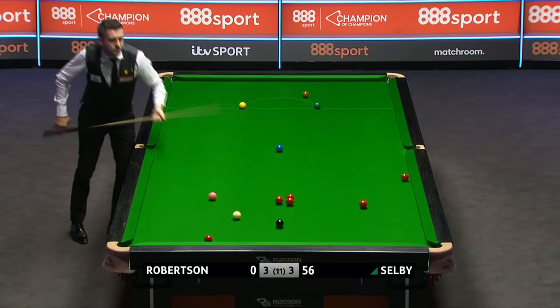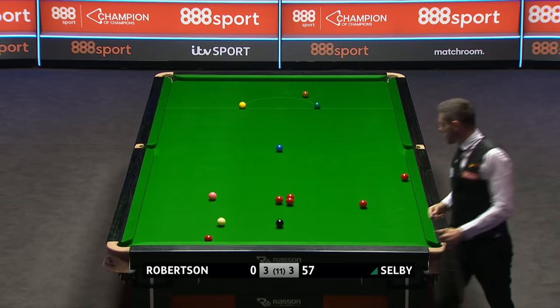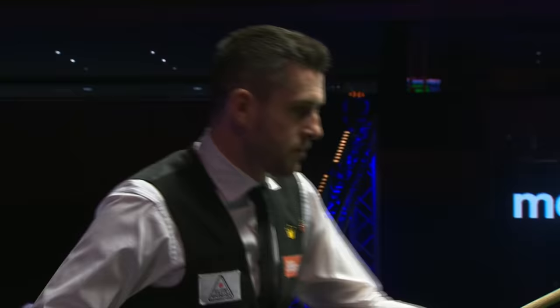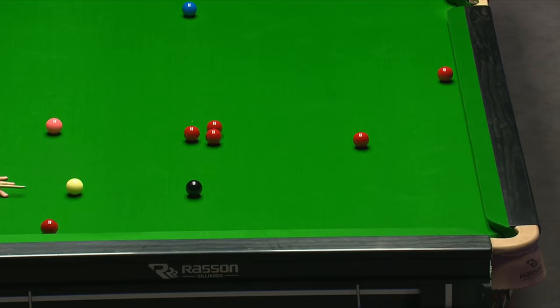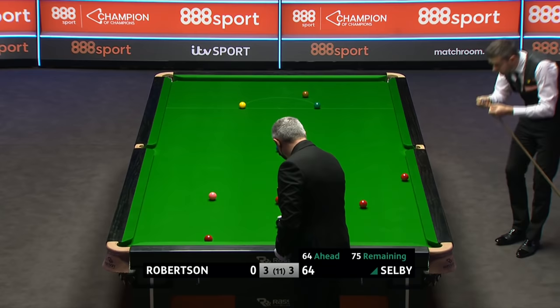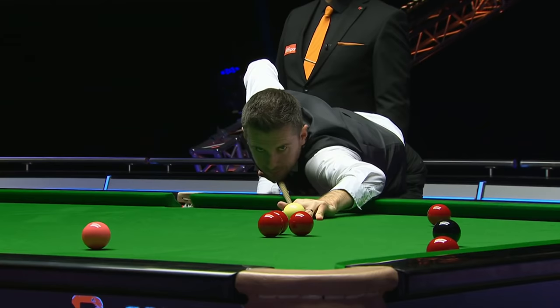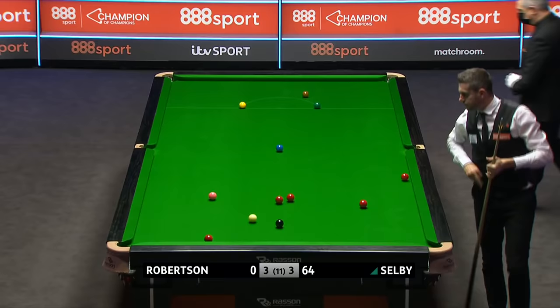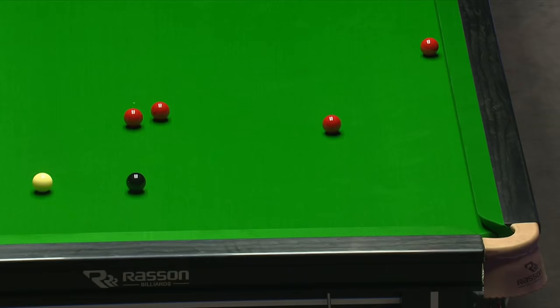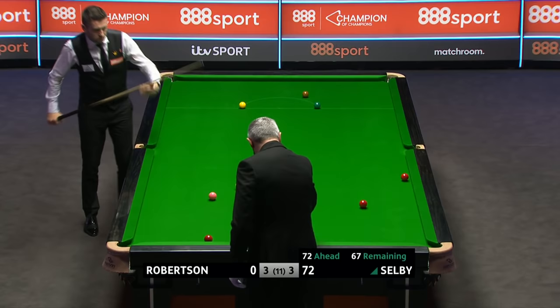Don't think he'll risk the little cannon. The red to the left of the three. I don't think he'll risk that because he's already 57 ahead. Black puts him 64 ahead, so black, red, black. The loose red will be enough to secure this frame. He really is having a smashing season.